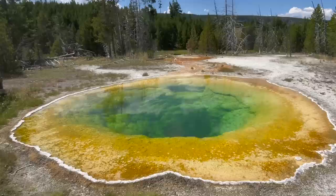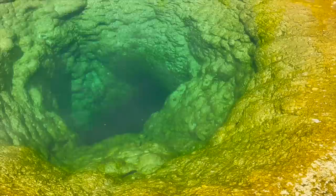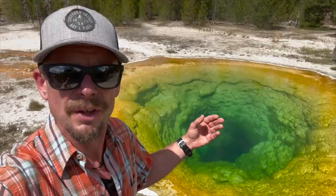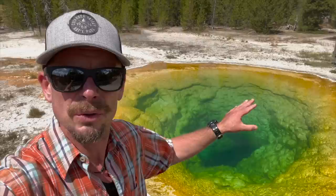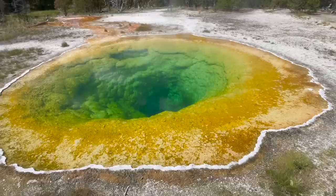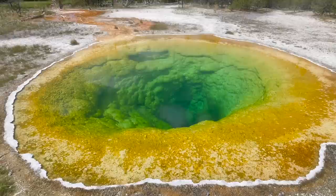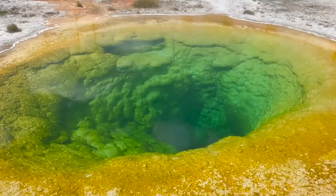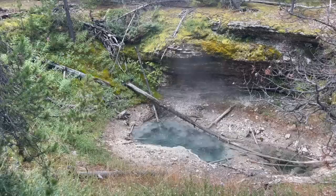As we make our way down the Upper Geyser Basin trail we come upon Morning Glory Pool, down here toward the south end. This pool was once clear blue, but scientists believe that over the course of time humans have thrown a lot of trash and debris into it, which has plugged up some of the vents through which hot water would enter the pool. The temperature affects the color of the water — crystal blue indicates the hottest temperatures, while yellow, orange, and green indicate lower temperatures. Those plugged vents have decreased the temperature of the water here in Morning Glory Pool over time. It's not a definitive scientific fact — it may also be a natural progression — but it sure is a pretty spectacular spring.